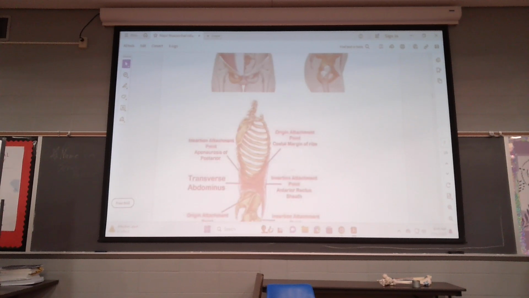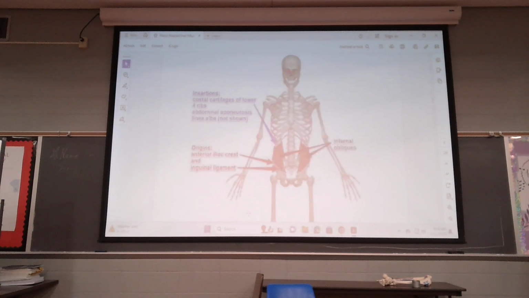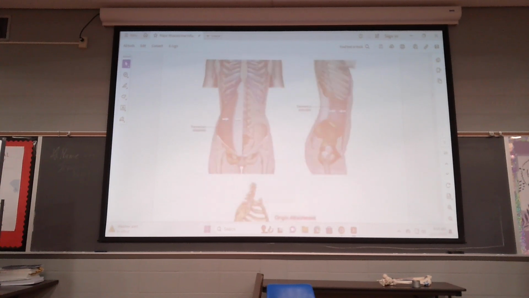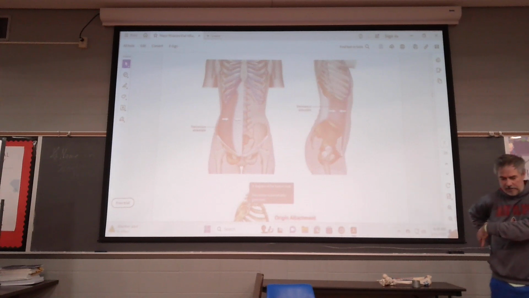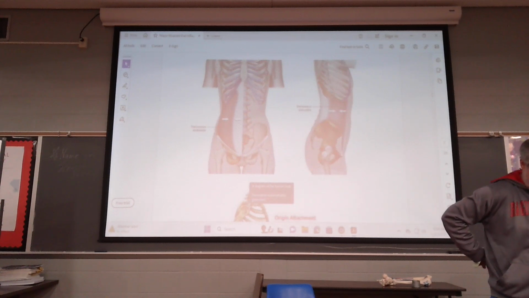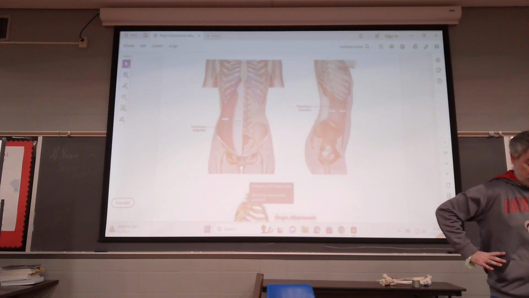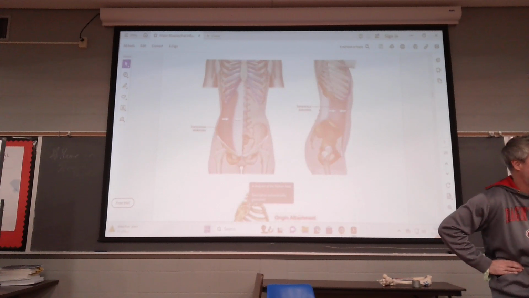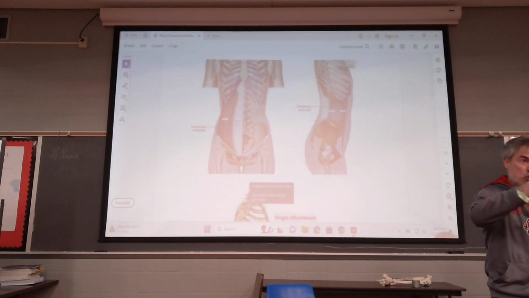So it starts here and it goes straight around and inserts on the other side. So in other words, it encapsulates, it goes all the way around like this, like a giant middle of your body sphincter. And when it contracts, it shrinks your cavity and creates pressure.